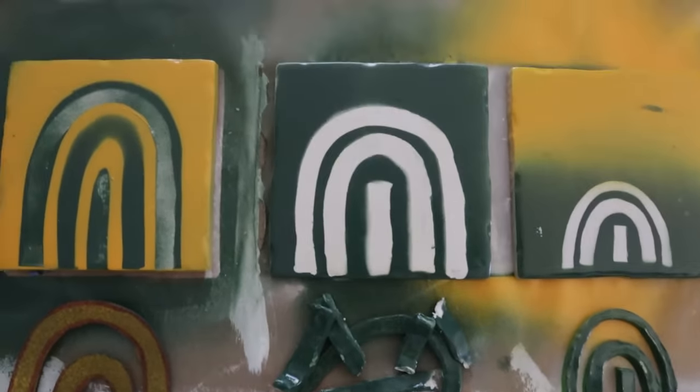Go make a thrifted project this summer. It is so easy. I just did it in my entire backyard, literally everything. So without further ado, I give to you my backyard refresh.